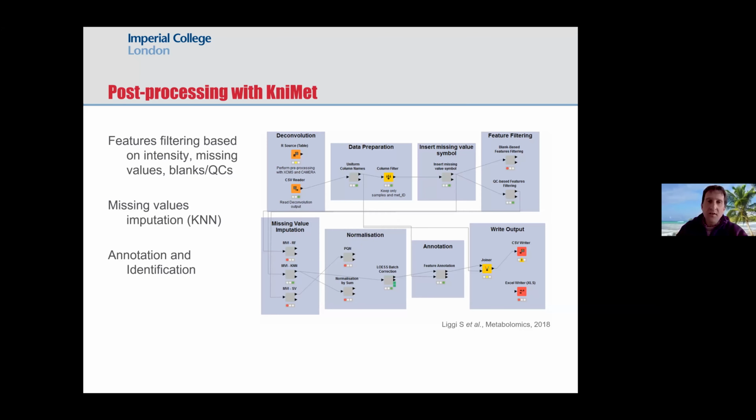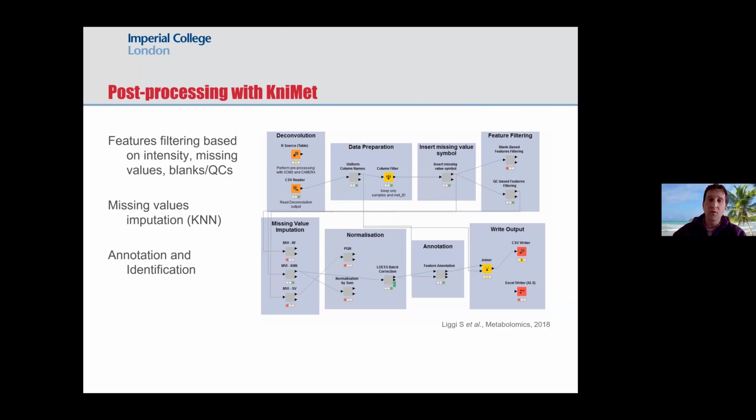Now, Sonia developed a KNIME platform for doing this data analysis, and that was to allow us to bring in CCS values as a way of annotating some of the lipid species that we were going to detect. And in this KNIME workflow, which you can find more details about in Metabolomics, which came out in 2018, and it's also available on Sonia's GitHub area.